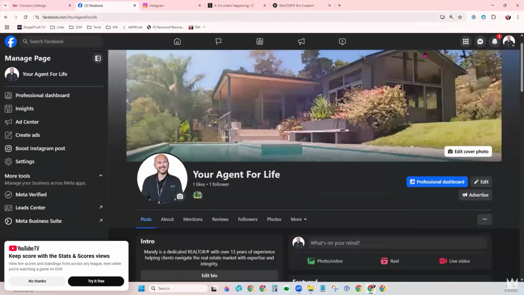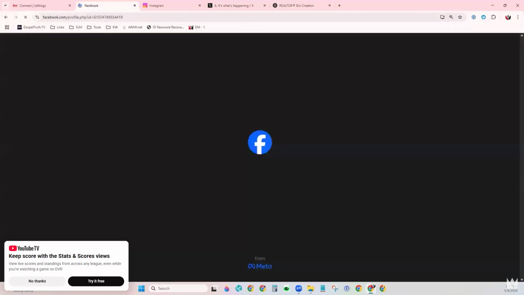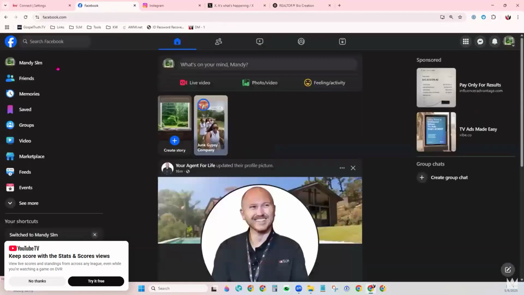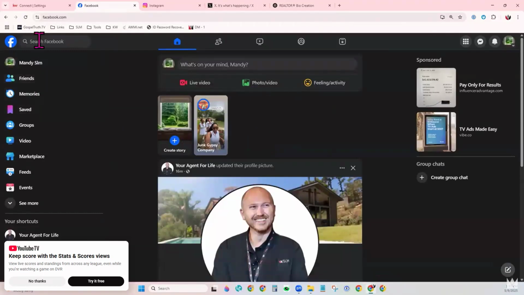I'm actually going to come back out to our personal. So the top right, we're going to toggle back to our personal account here. There we go. And you can click Facebook on the top left just to get us back to our feed here, again, just like you were signing right into your personal account. And you can either go search for your business page in the search feature, or if you do have the shortcut, you can just mosey over that way. But we're just getting back to a point where we're on our personal account looking at our business page instead of being in it and working on it like we were.